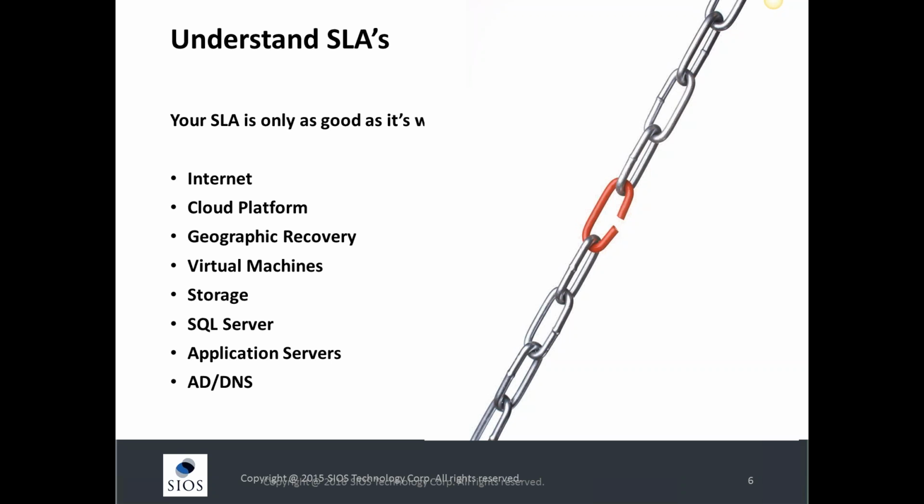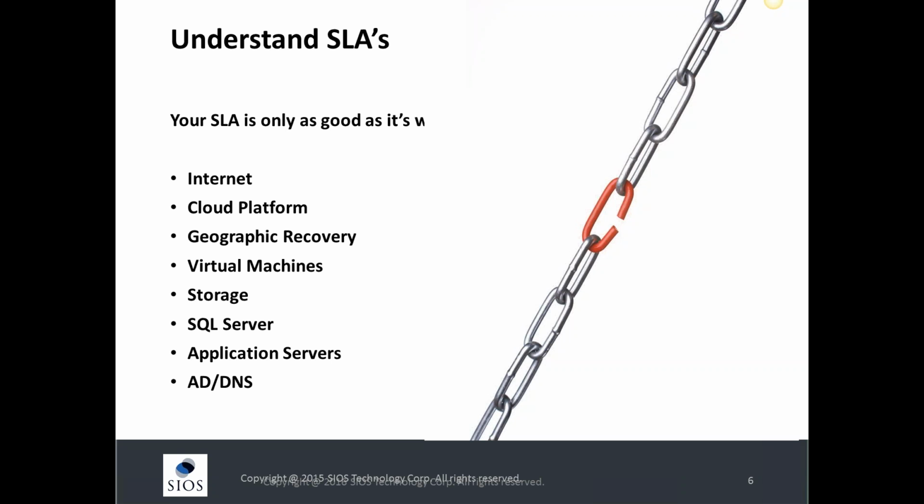Beyond that, here's a list of some other areas that you also need to consider in availability. You're in the cloud, so depending upon where your clients are connecting, the internet has got to be up and running. You've got to be able to connect to that instance. The cloud platform itself, you're not typically losing the whole cloud platform, but it has happened. Now, the service level agreements usually apply to instances configured within the same geographic region, but that doesn't protect against natural disasters that might affect an entire region. So you'll have to address that for disaster recovery purposes.